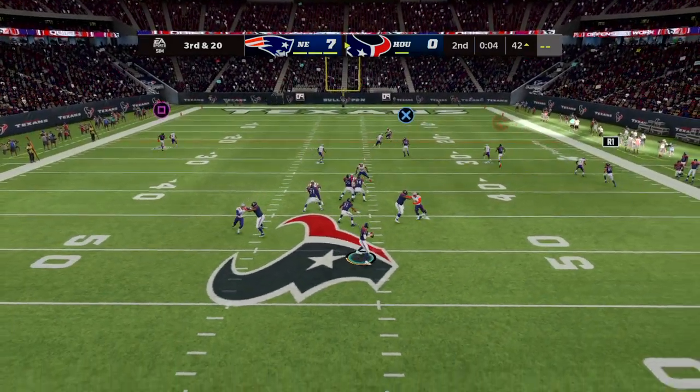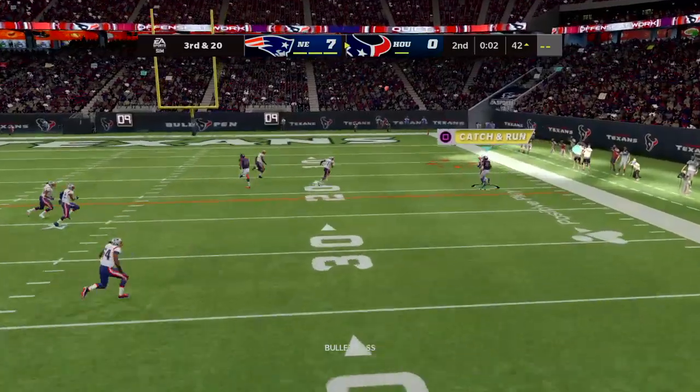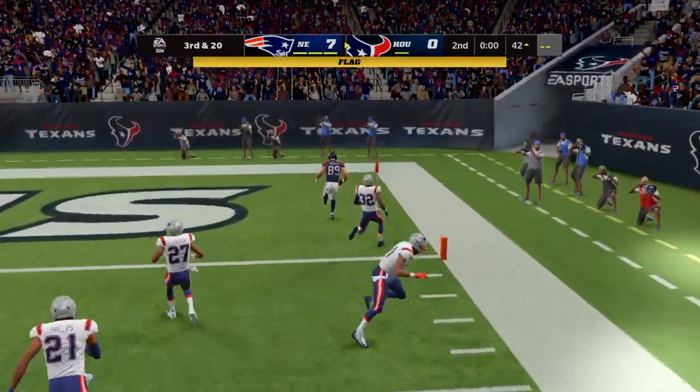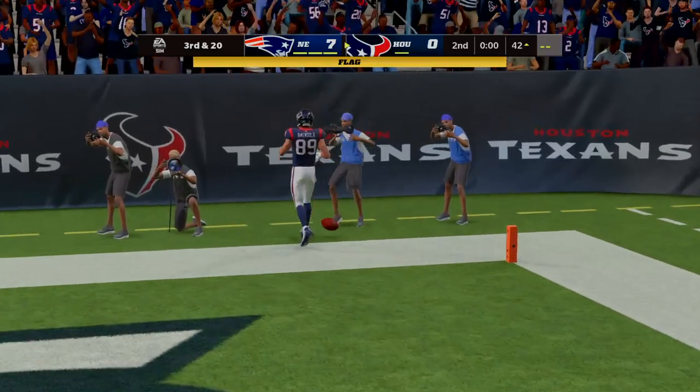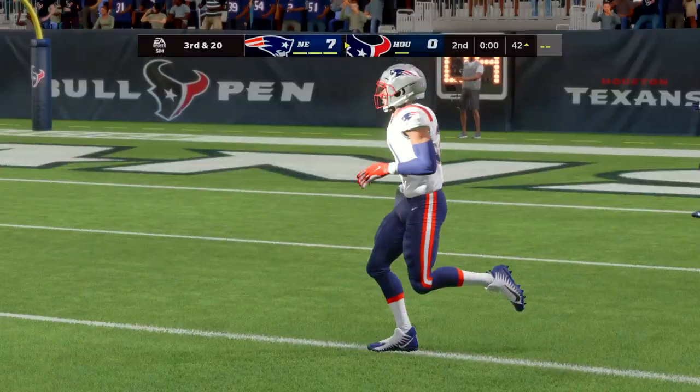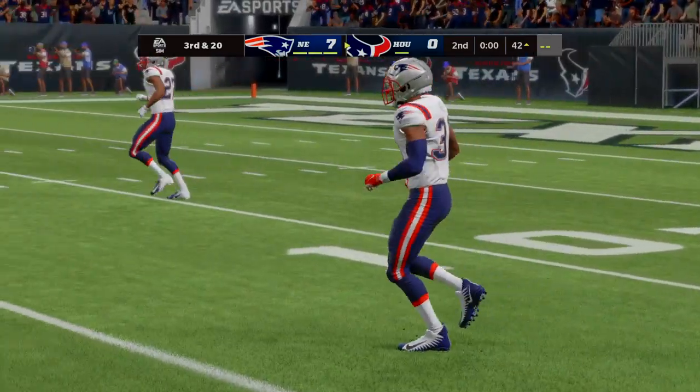Play fake, Mills. And that is caught at the 10-yard line. And he'll take this into the end zone. Now, hold on here. We do have a flag down. So let's see what this is about.